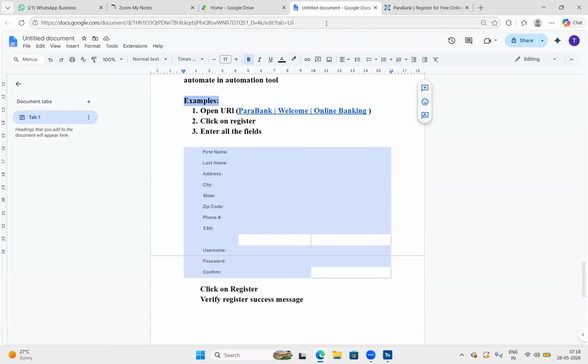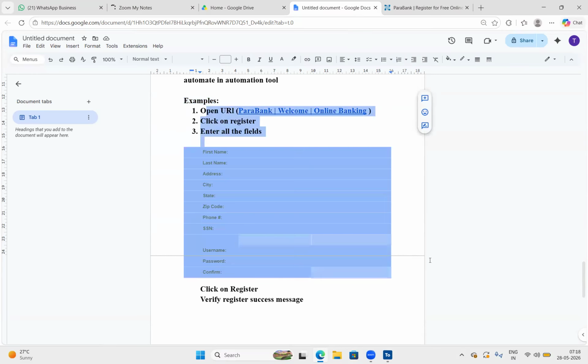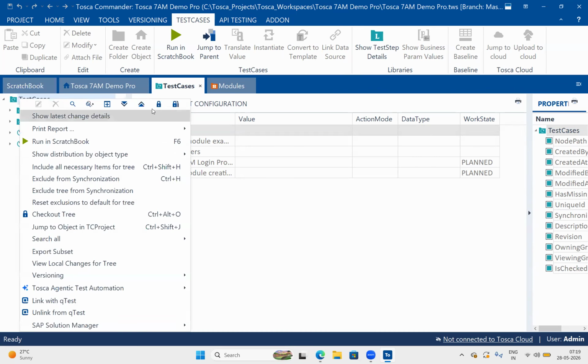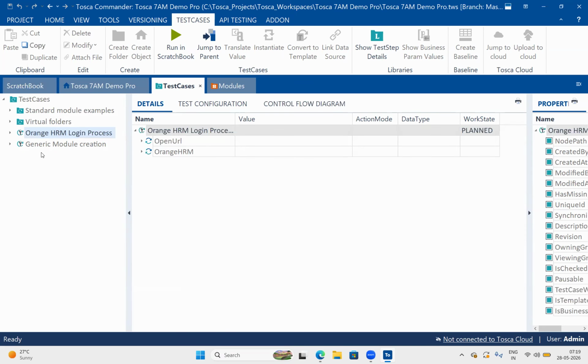Okay. Now let me show you how to automate this in Tosca. So once you are ready with the manual test case, team, come back to Tosca. Go to your test case section. Do check out, because initially we have only read access, we cannot edit anything.